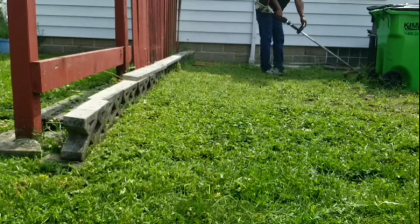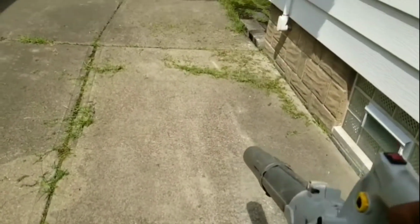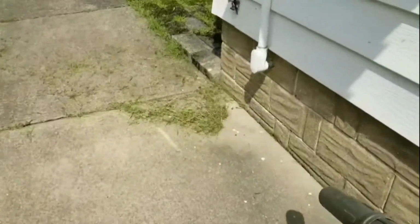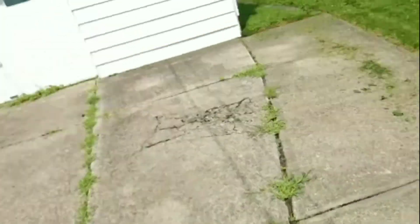All I'm doing when I go up against any gate, bricks, anything, the house, if it's near grass, or a tree or a fire hydrant, a pole, anything, is cutting it. When I trim around those objects, all I'm doing is cutting it even with the rest of the grass. That's it.